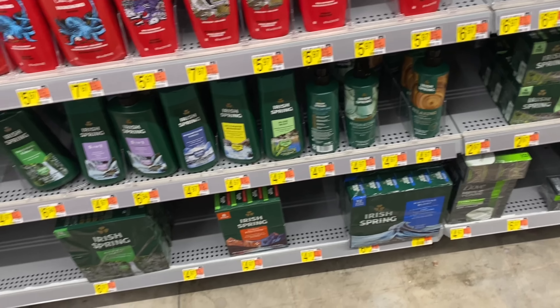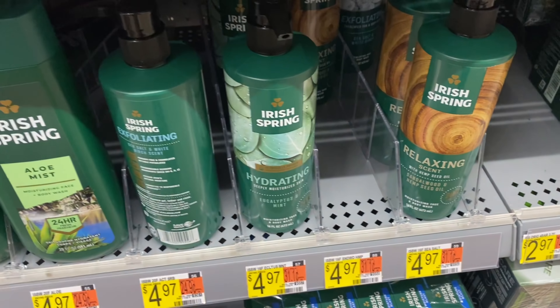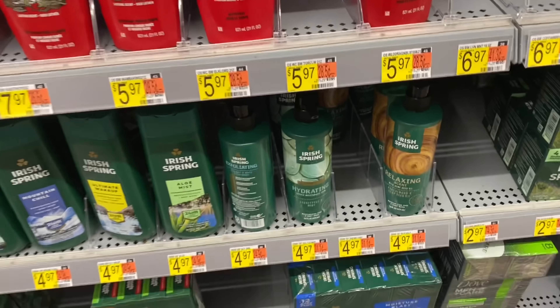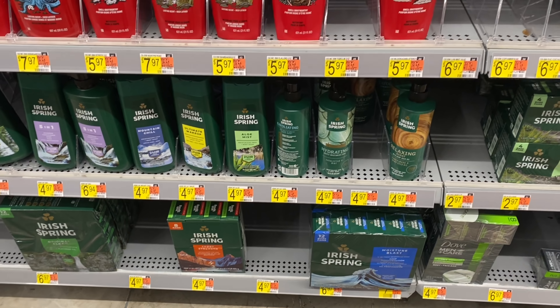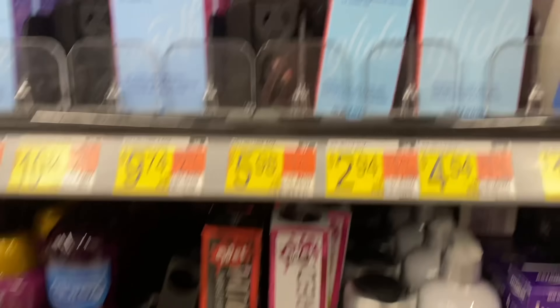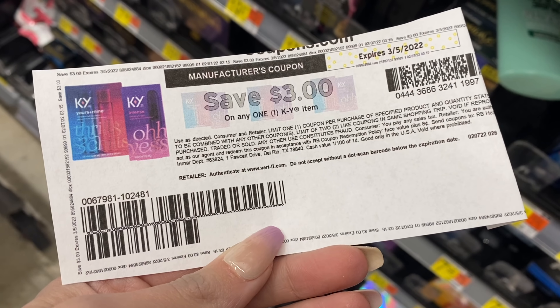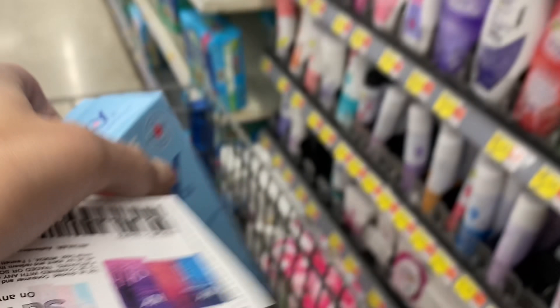No deal on the Irish Spring, but have you guys noticed they changed up the bottles? They're trying to make them look more fancy and it is more appealing - maybe we'll get a deal sometime soon on some Irish Spring at one of the stores. Next we're going to grab this easy freebie on the KY Jelly - we're going to use this $3 off any KY item and it makes it completely free. That was a printable coupon; I don't think it's still available but if you did print it, go ahead and grab it.